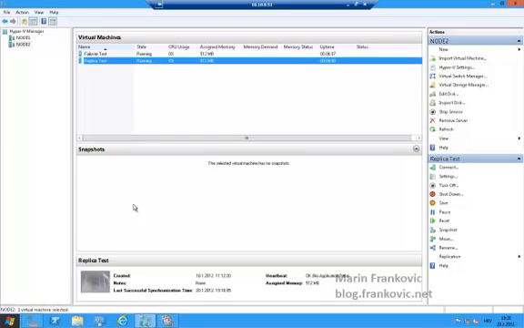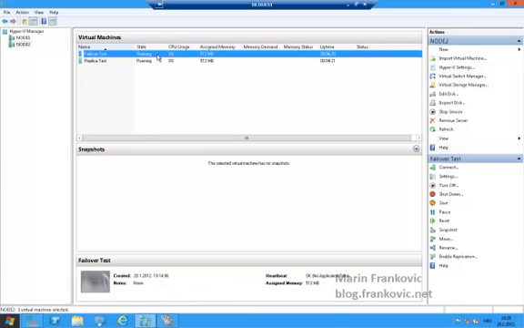Hello and welcome back. Now I will show you how to do a controlled failover test by using the Failover Cluster Manager console in Windows Server 8, and you will see the test virtual machine. This one here is always on, and there is no interruption in services, applications and operating system.